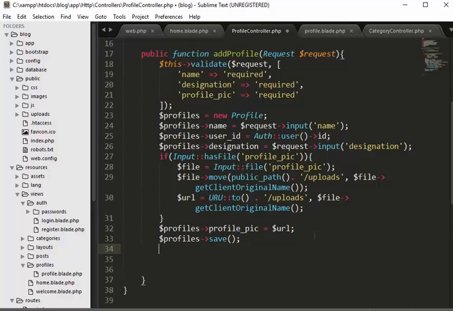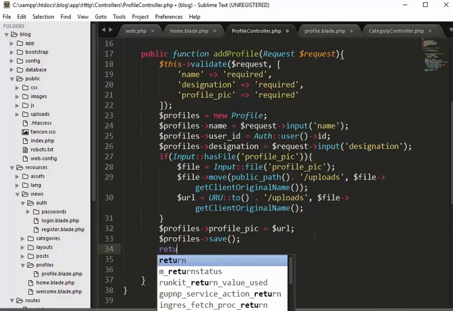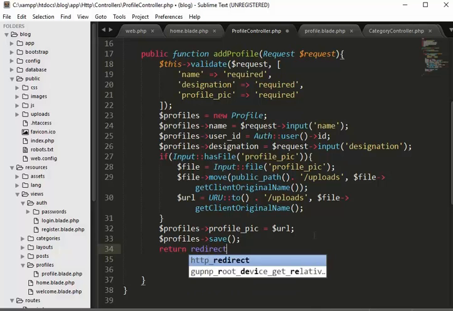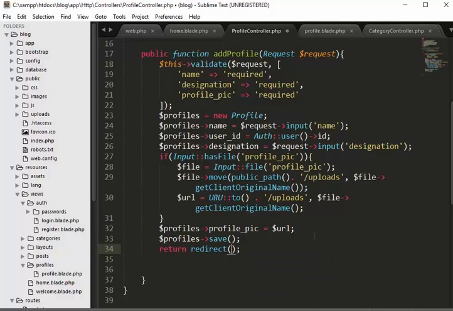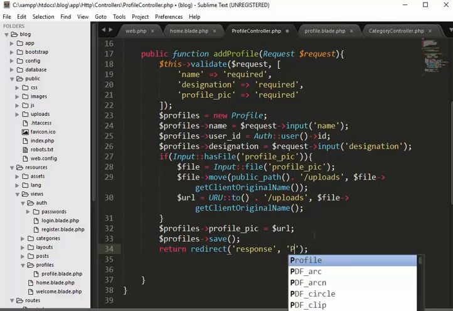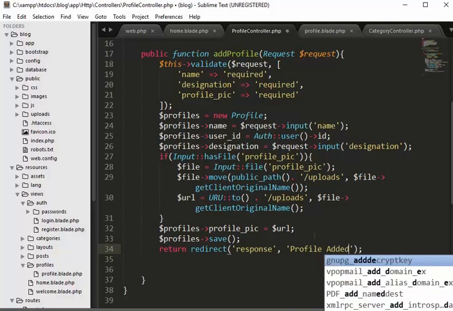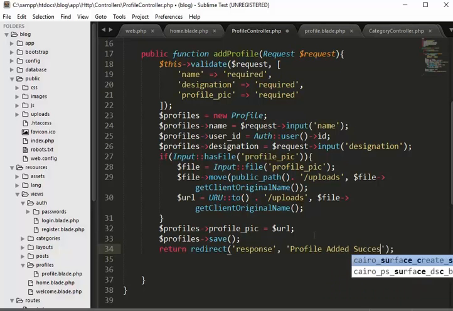And then we should return a redirect as response with the message: profile added successfully.